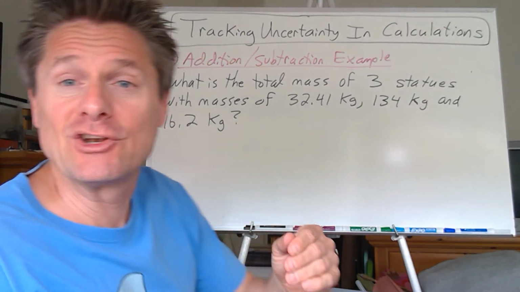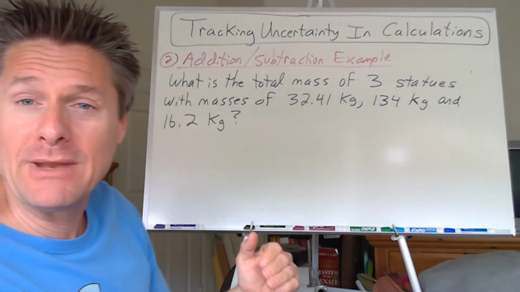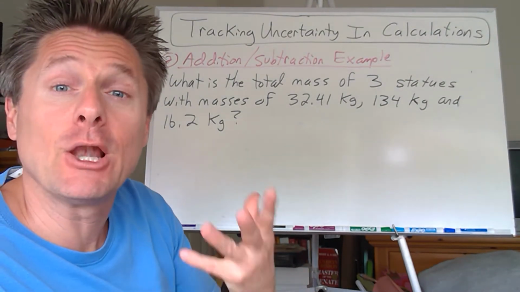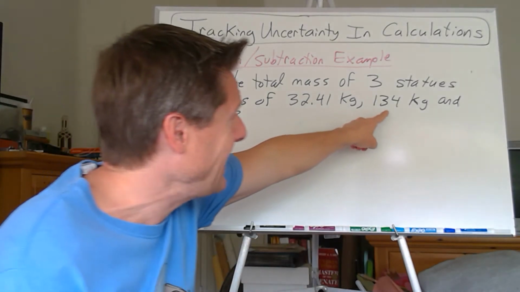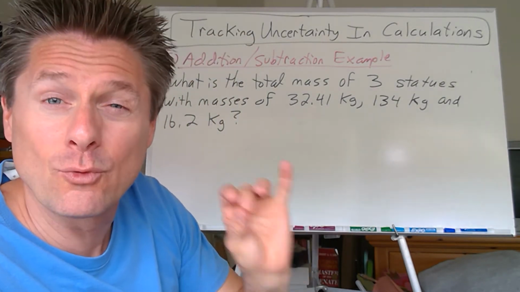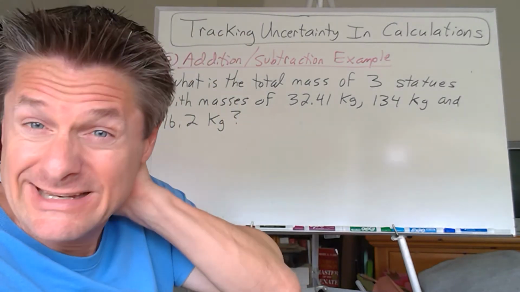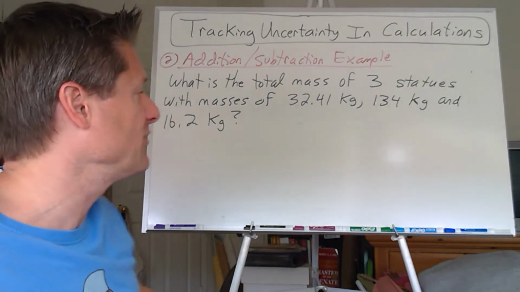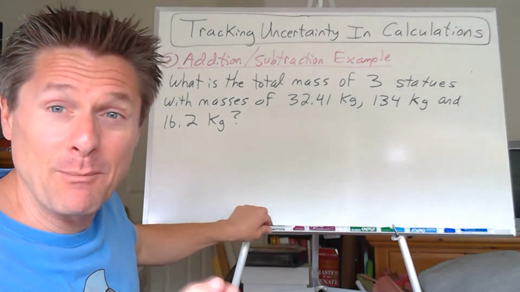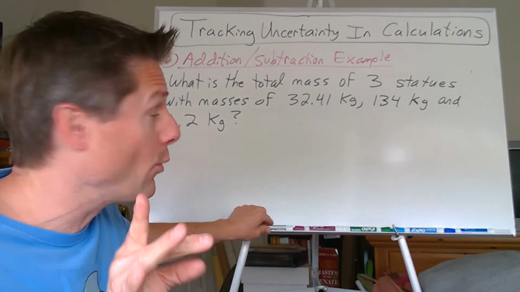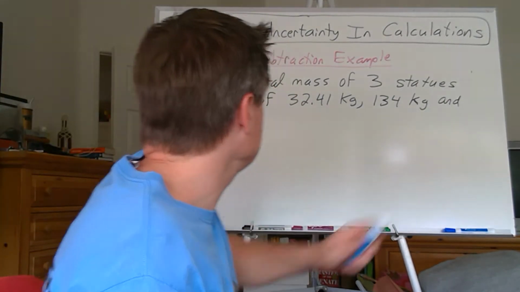So we got to recognize we're doing an addition here, right? We're going to add them together, which means we're limited by the largest absolute uncertainty, aka fewest decimal places, but that 134 doesn't have any decimal places. So that simplified rule really doesn't pan out. We got to go by the largest absolute uncertainty. So you want to get real good. If you need to review that video on how to take any number and immediately tell its absolute uncertainty, you want to review that. So let's put this together.